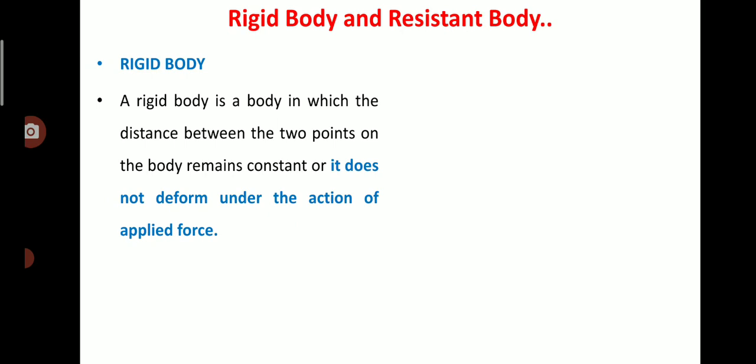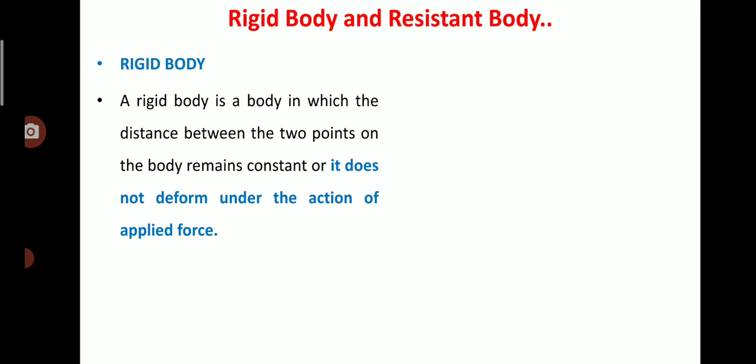Regarding the elongation, the dimension changes in the direction of length, width and height. When a pull type force is applied, then there is elongation, and when a push type of force is applied, then there is a contraction of the body. All these dimensions are going to reduce. So in case of a rigid body, it is said that the body does not deform under the action of applied force, meaning its dimensions are not going to change.